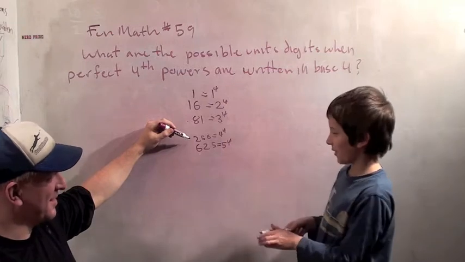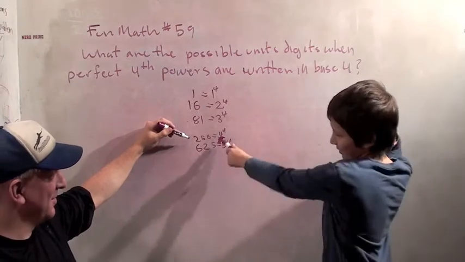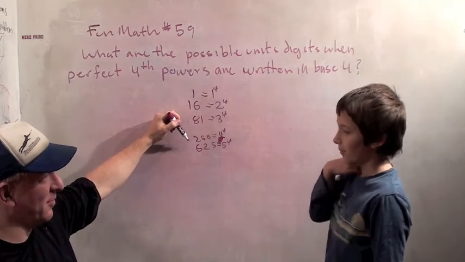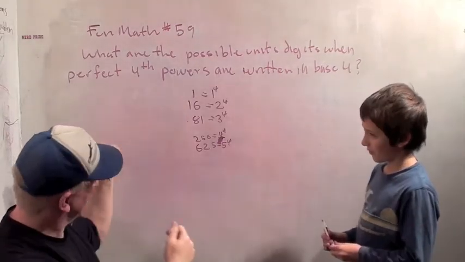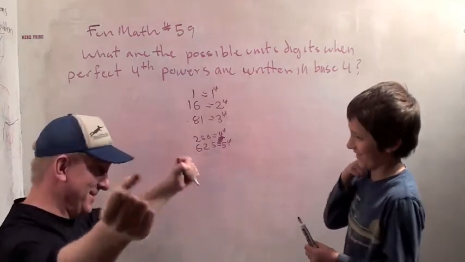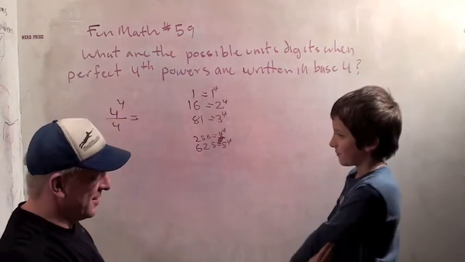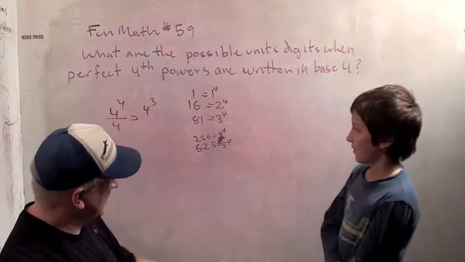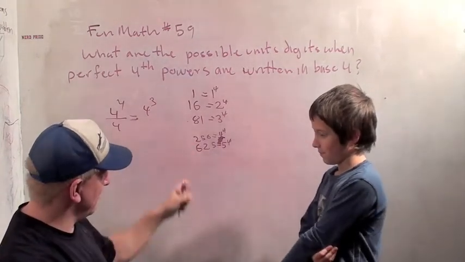Okay, is this divisible by 4? Yes. It says 4 to the 4th. This is a head scratcher. Is 4 to the 4th divisible by 4? Yes, because it says it right there. So what is this divided by 4? What's 4 to the 4th divided by 4? It's 4 cubed. Hey, so when you divide this by 4, the remainder is? 0.